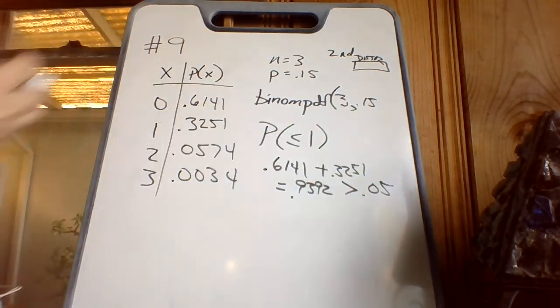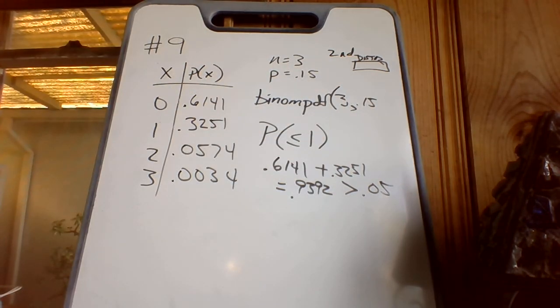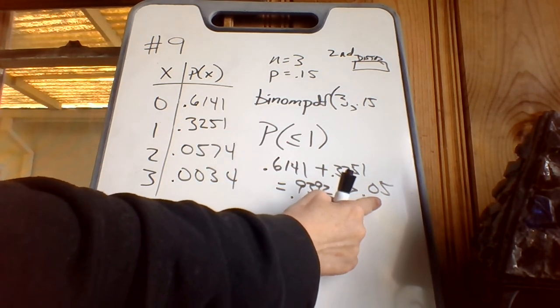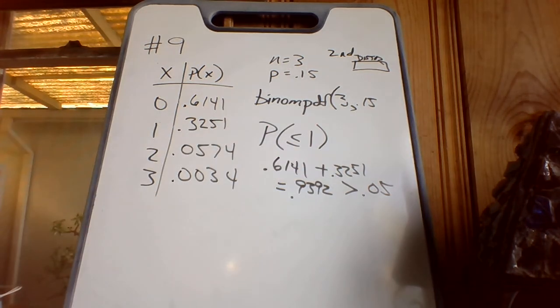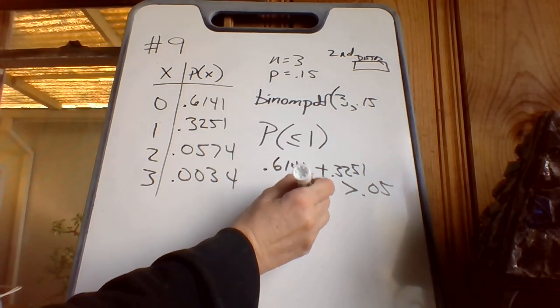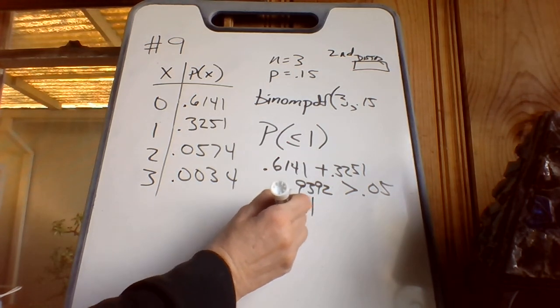I don't see the number 5% anywhere in the problem. That's just when I wrote down the word unusual. That's supposed to bring the 5% to your mind because the word unusual matches up with 0.05. So it wasn't already in the problem. It was embedded in the word unusual, and you had to know that. All right, but since this is greater than 0.05, you could call it usual, or you could say not unusual.